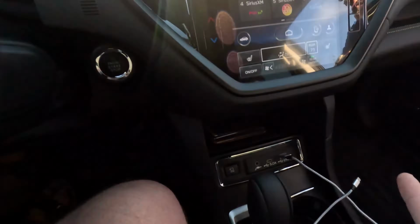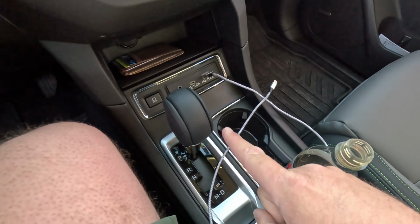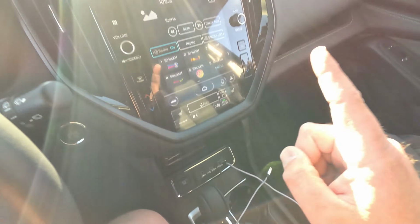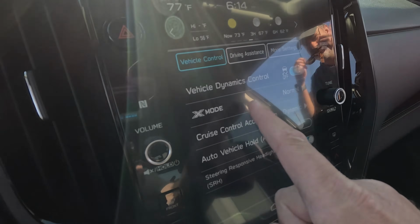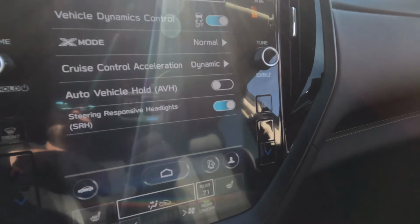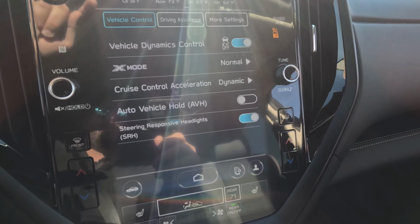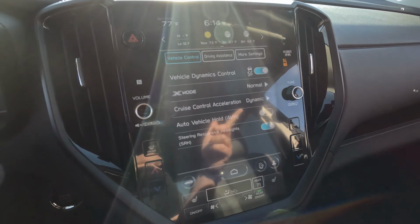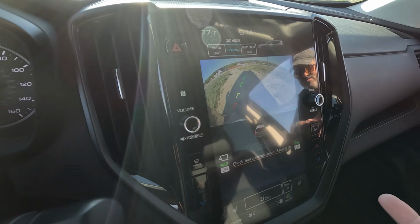Now, Craig mentioned CVT, there are no drive modes in here. The Crosstrek had drive modes that were road oriented. The only drive mode here is under the car icon, and you have a couple here because your X mode has multiple levels. Snow and dirt. You also have your headlights that can be adjustable, blah, blah, blah. No one cares about that. You can turn stability control off, but you cannot turn traction control fully off. As far as cameras go, there's only a backup camera. So there's not a 360 cam on this. Anyways, that's pretty much it.